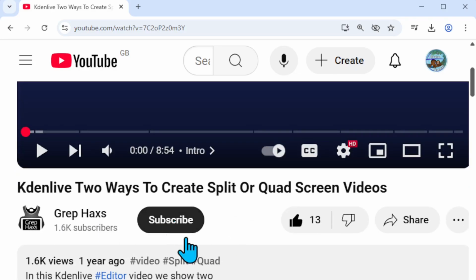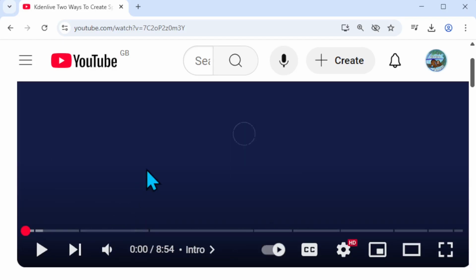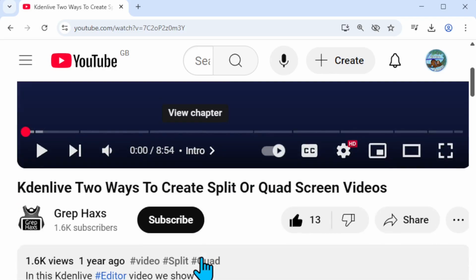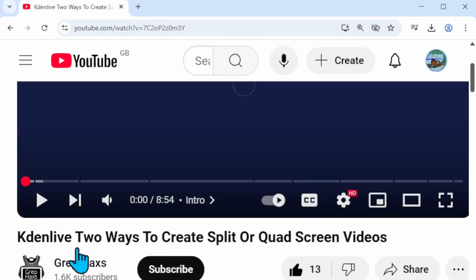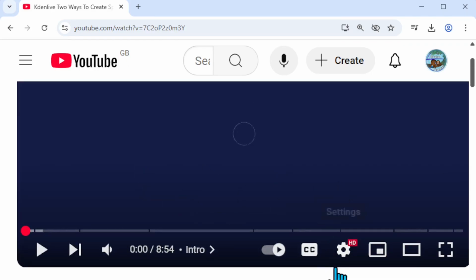Now, he's using an older version. As you can see, this video was from a year ago, but this guy gave me the initial tutorial of how to do a horizontal, but I wanted a vertical, so I had to jiggle things around a little bit. But please do go check out this video. It is awesome. I'll link it down below if you want a more in-depth look on how to do lots of different things.